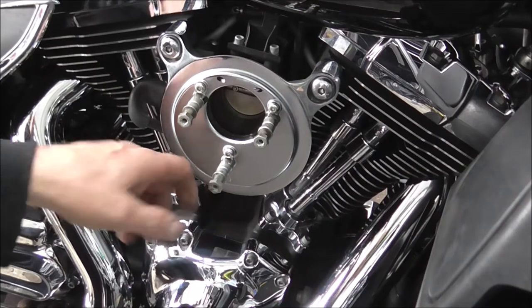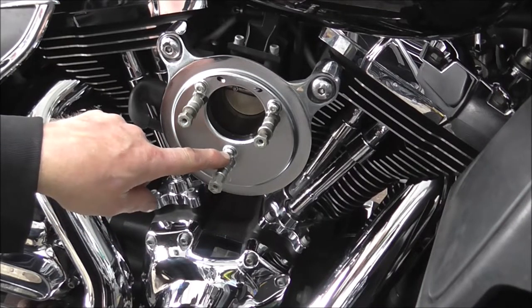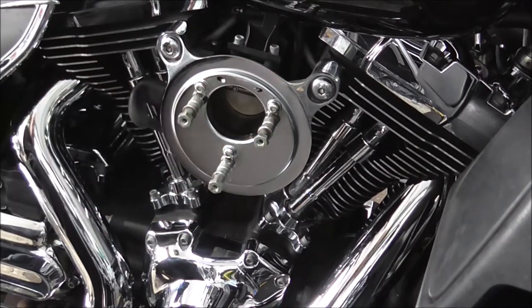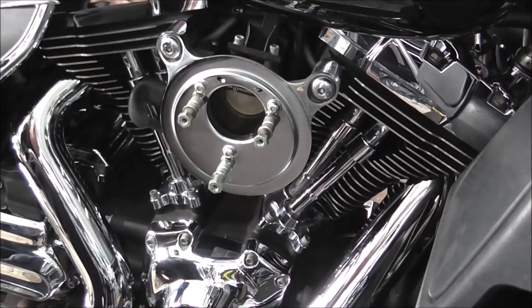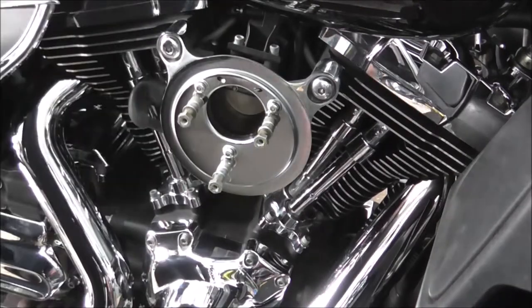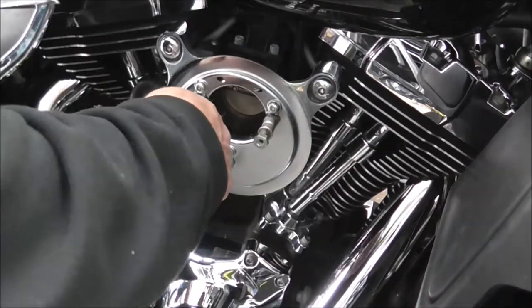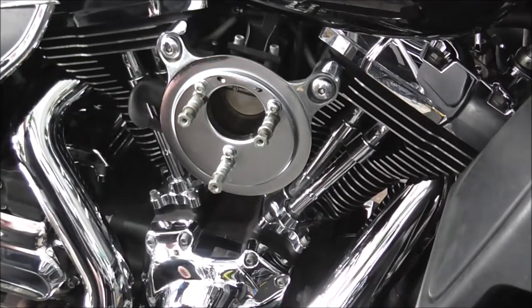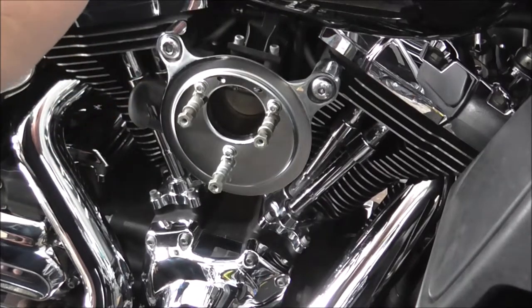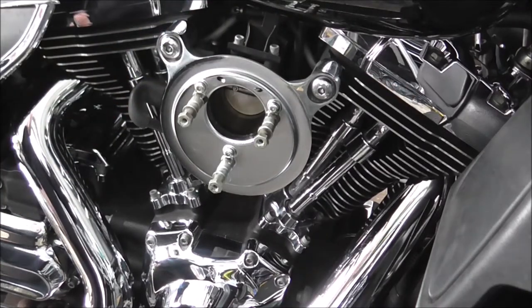So the next step is we'll undo these three little Allen bolts. I might need to get my other Allen key set for this because it's... Let's have a look. Where's everything gone? Right, I'm just going to leave you a sec till I get the right tools for the job.